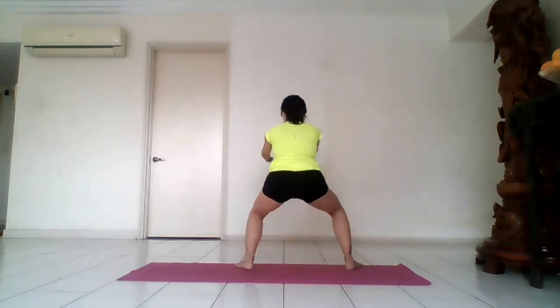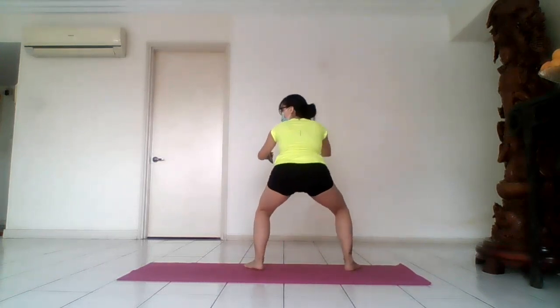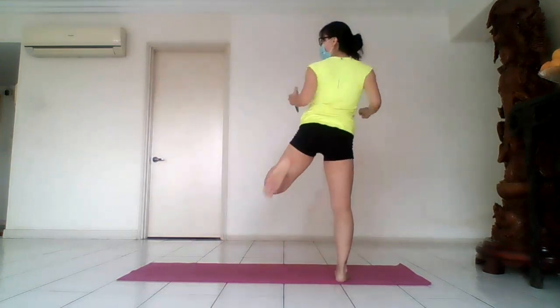Chest up. Engage your core. Pull the stomach. Pull your baby close to your spine. So your body is down and up. Down and up. Yes. Forward and up. Shoulder blades squeeze and pull.